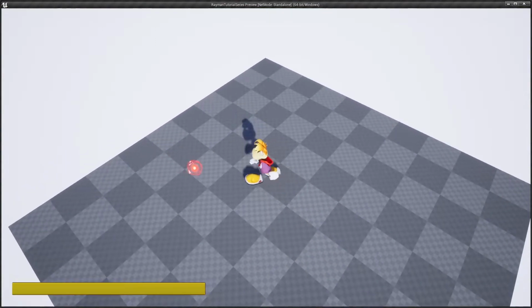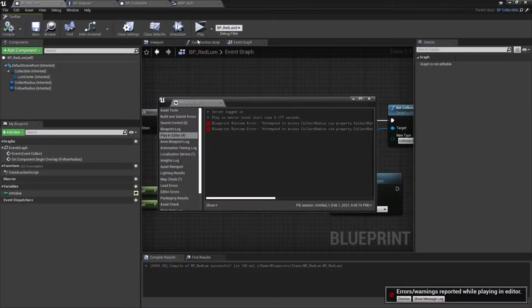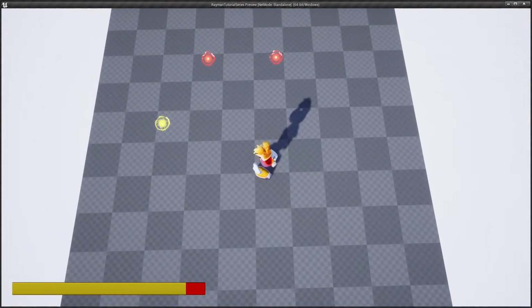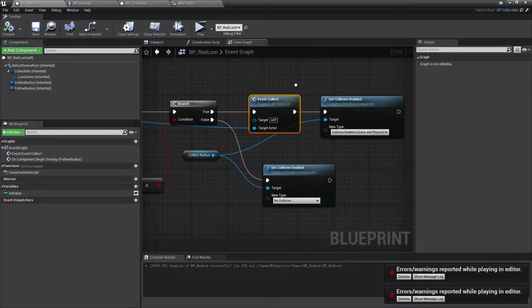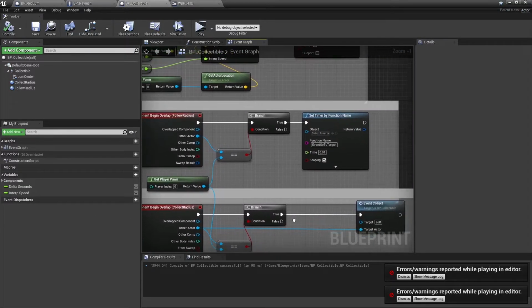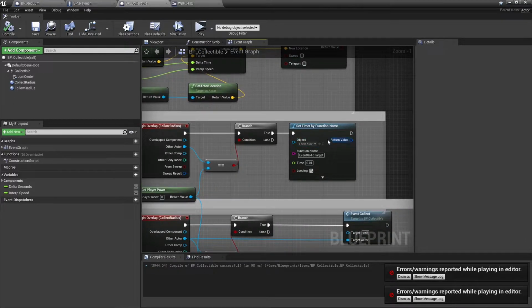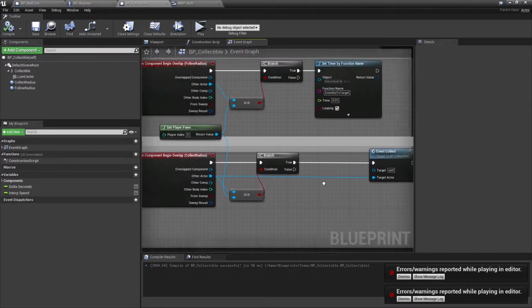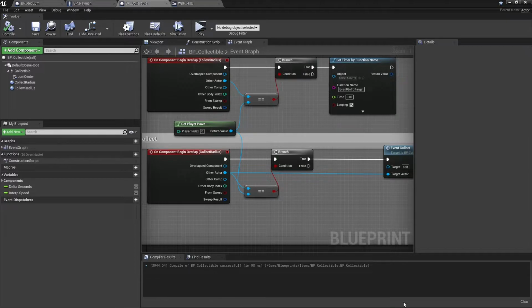Yes, it does it. Oh, oops. Alright, don't make my mistake. I grabbed from collect radius, so you're collecting it before you should be.